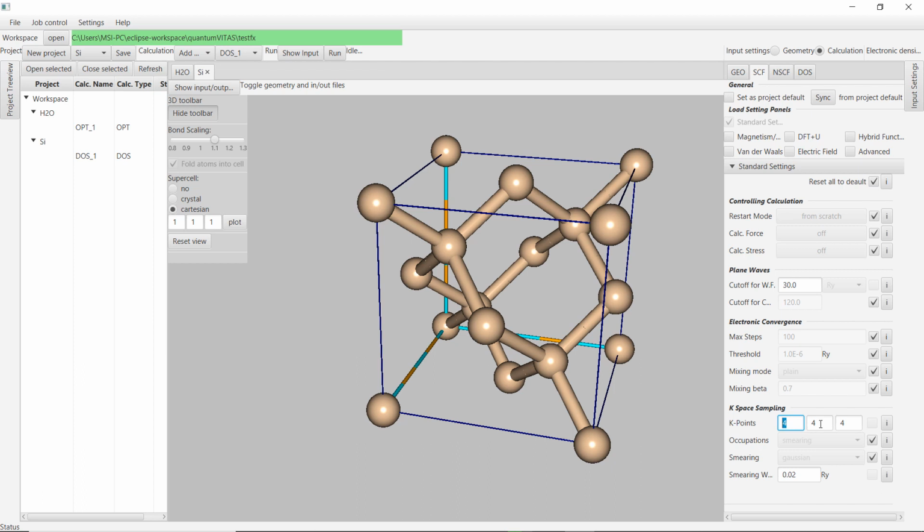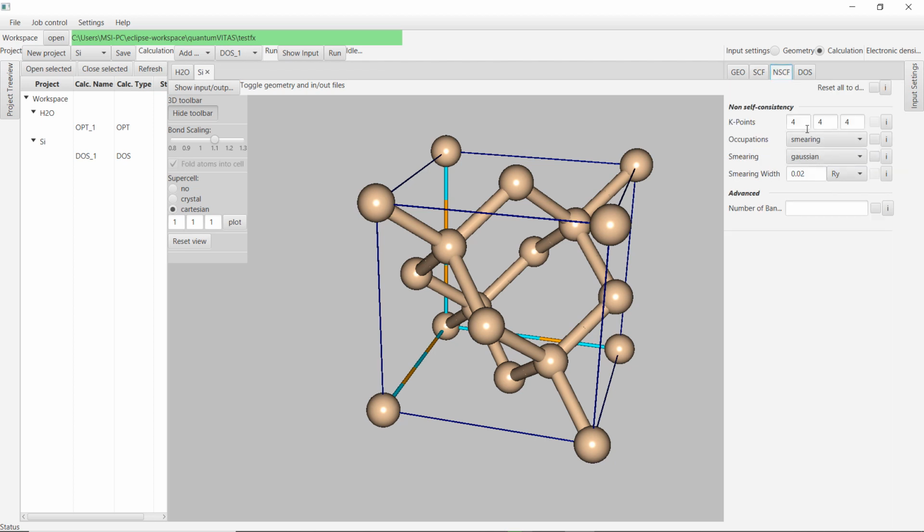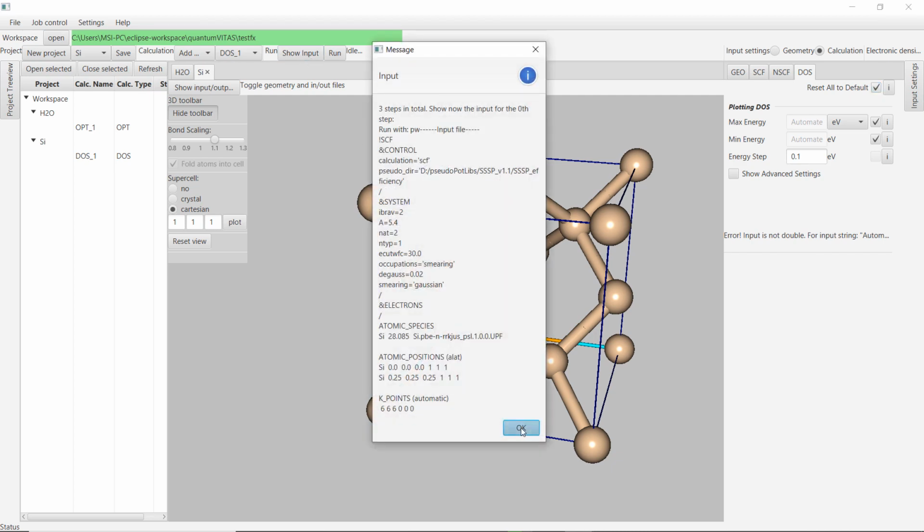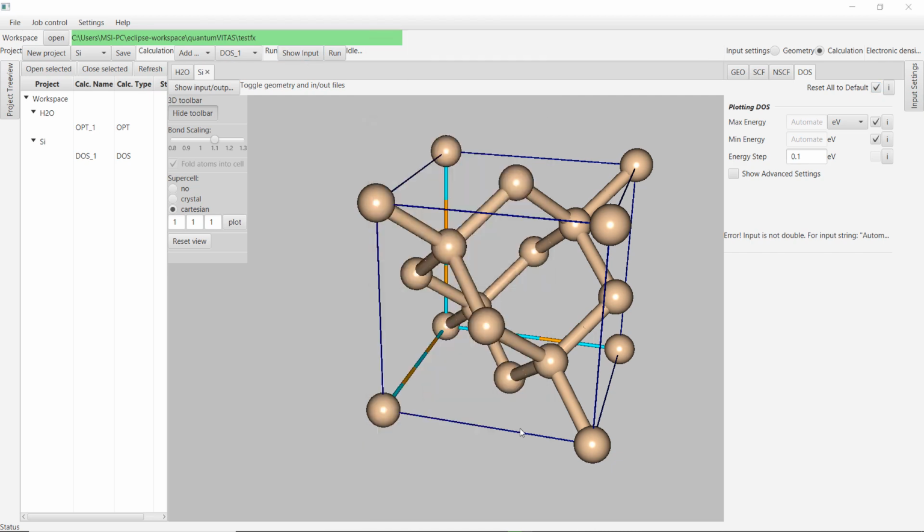The K point density, let's say 6 by 6 by 6, and then in the non-self-consistency calculation we could change that to a bit higher, 8 by 8 by 8, but we change the smearing to tetrahedra, and in the density of states calculation everything is basically by default. So we show the input, and this is the input for the self-consistency step, non-self-consistency step, and this is the density of states step. So we run the calculation.